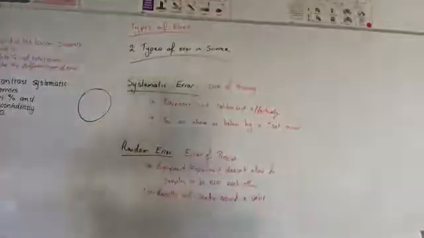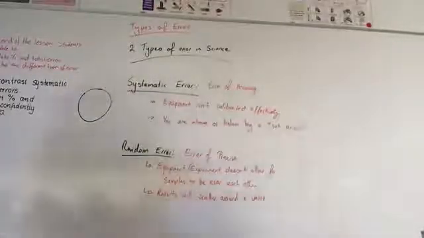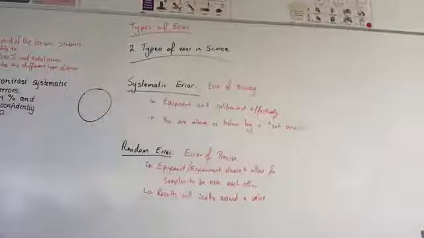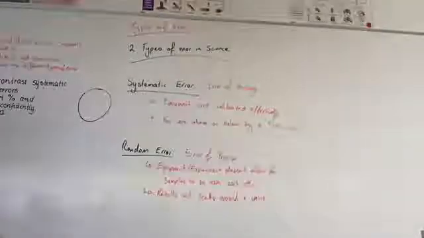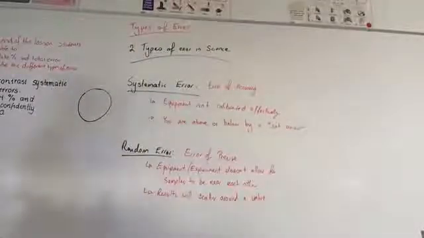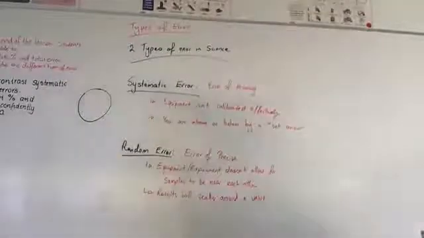Okay, so with the random error, results will scatter around a value. How can you tell if you've got a random error? What will be an indication in your data? Hannah? Outliers are a big indication of random errors, so a lack of precision. What else? They'll be close enough to the expected result, but not quite. Yep, so you'll have lots of values that are kind of close to the expected result, some above, some below.